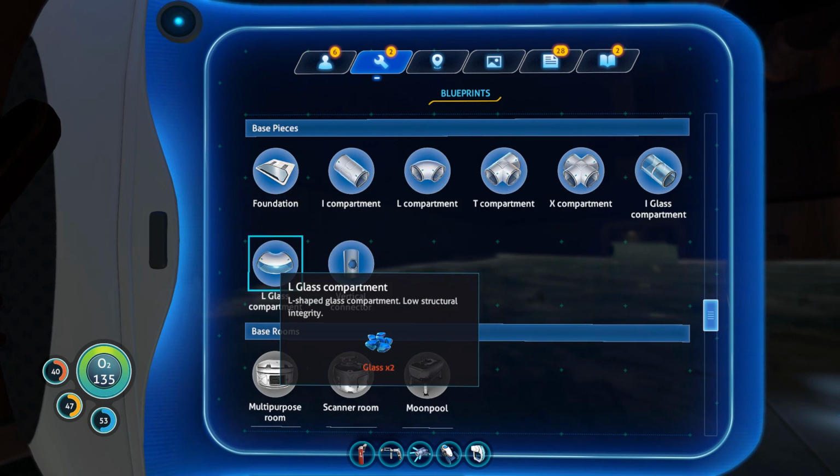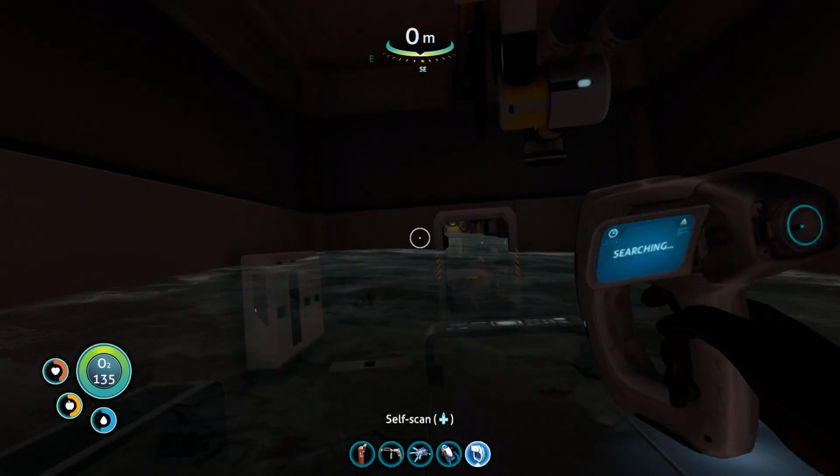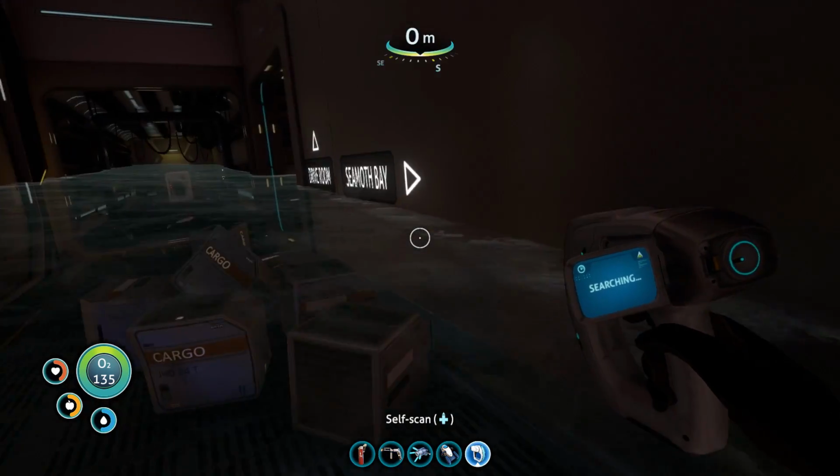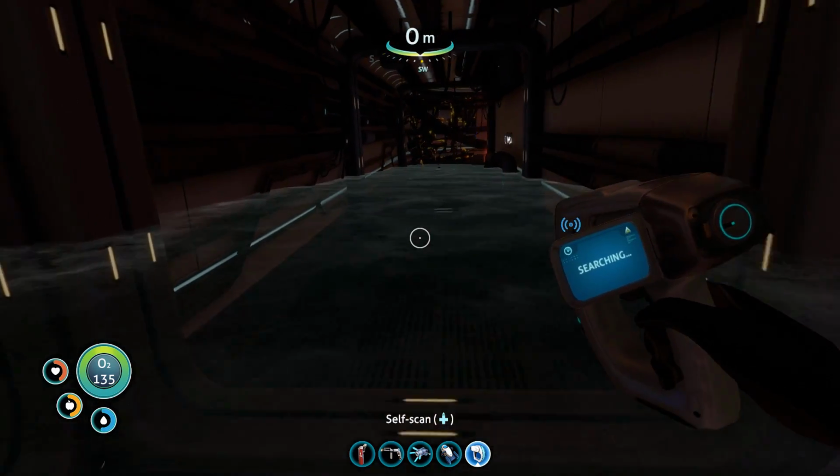Let's see. Seamoth. Where are you, Seamoth? Power cell, titanium, ingots, glass, lubricant, lead pouch. Oh, easy. We got all of this in spades. That's what happens when you don't find it until much later than you were supposed to. Exactly. Drive room.